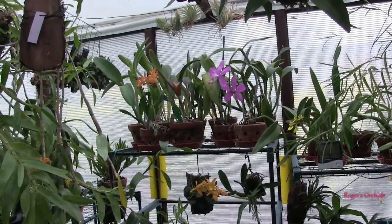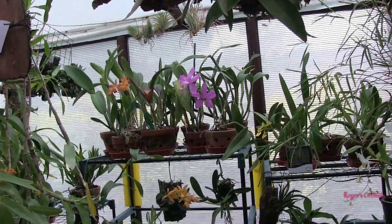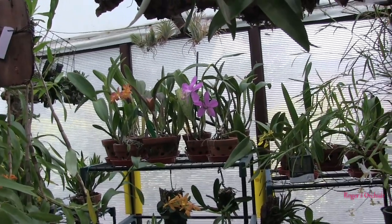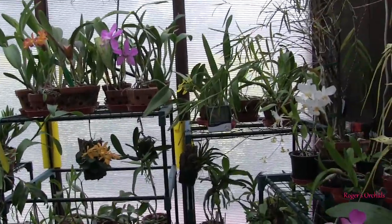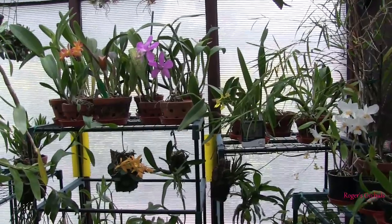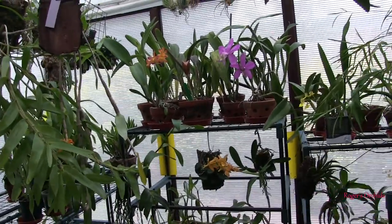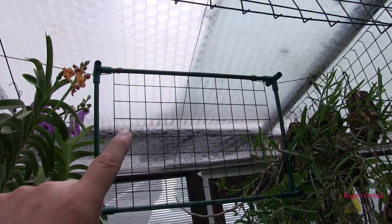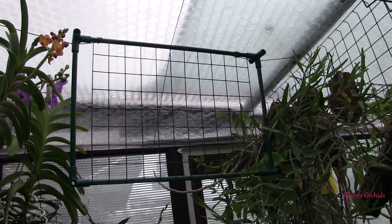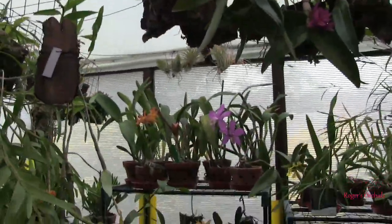Now, later in the year, when the sun tends to be lower in the sky but still strong, most of the sun will be coming in the sides. So that's when the stuff I've already got should do its thing. But yeah, so I've got another piece coming for the roof, and that'll replace what's up there. And I plan to cover up more of the roof this time, because it does seem a bit silly having the shade netting stopping early when it's the sun that's the problem. So the shade netting is going to cover a lot more of the roof this time round.